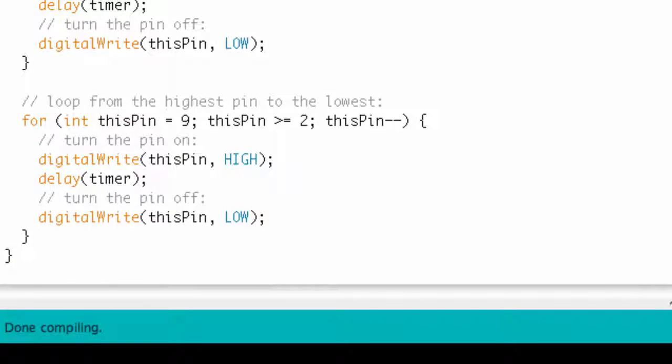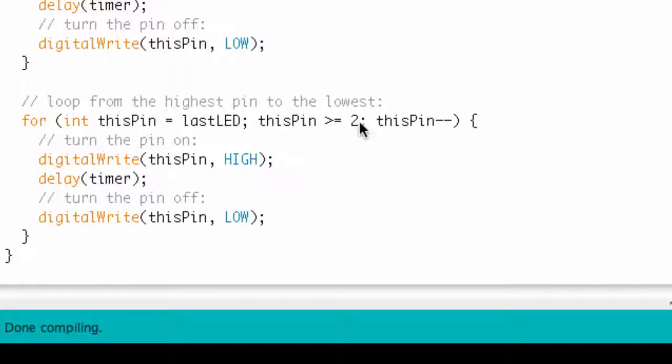And then finally, okay, let's see. Finally, this pin equals, I think here I can just let this pin equal last LED straight up. Okay, so this pin equals last LED, so that's where it's going to start, and then it's going to stop.